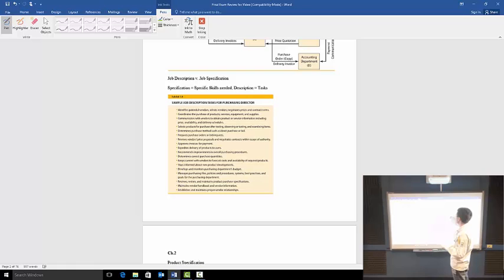A job description will talk about tasks. For example, in here you'll see identifying potential vendors. That's a task, not a skill. Also, expediting delivery of products. Again, a task, not a skill. Make sure to clearly understand that differentiation. And those are your key takeaways from Chapter 1.